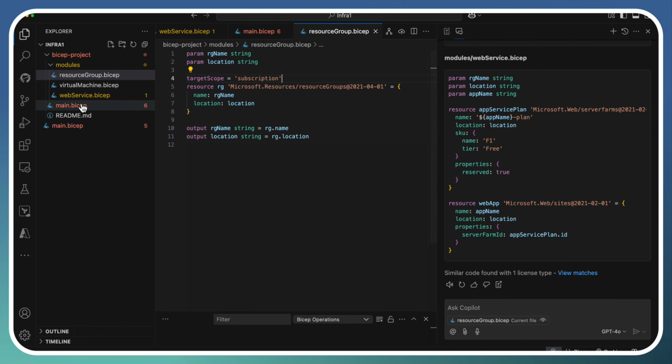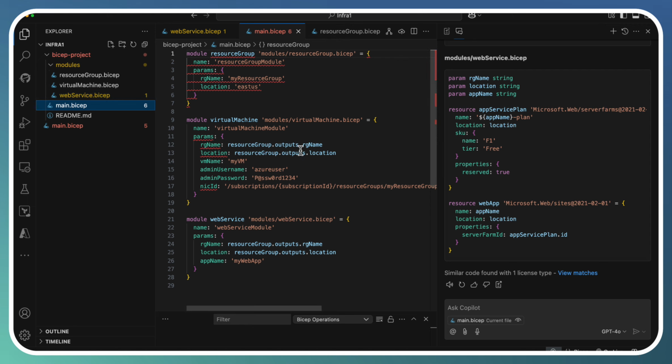For example, if I want to expand it further, this is not a recommended approach for defining all the variables with hard-coded values. Instead, I can ask Copilot to extract all variables and define the parameters file.